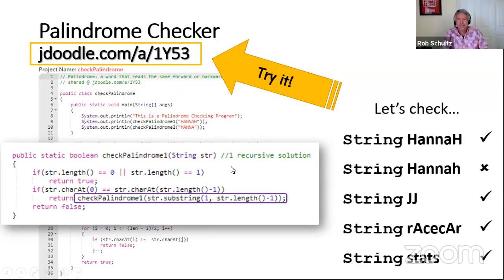You also could add user input to it so that you typed in a word and it checked your word. I didn't go there with this sample, but that might be something you've done in your classroom this year. And if you haven't, I want to encourage you to try.